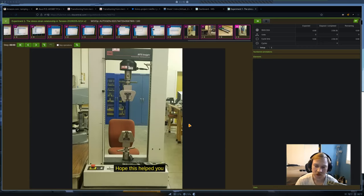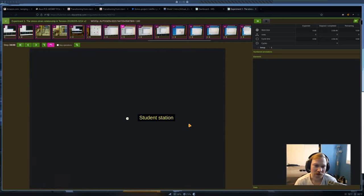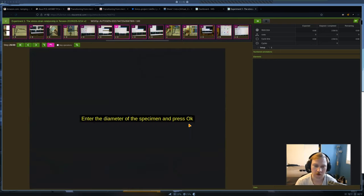The lab technician does not want you to use your own flash drive, so don't bother bringing one, basically. Okay, so any questions on the lab procedures before we get started on the actual theory for today?